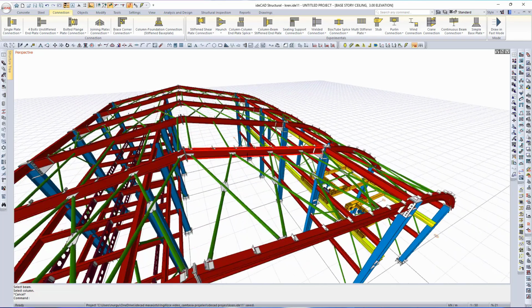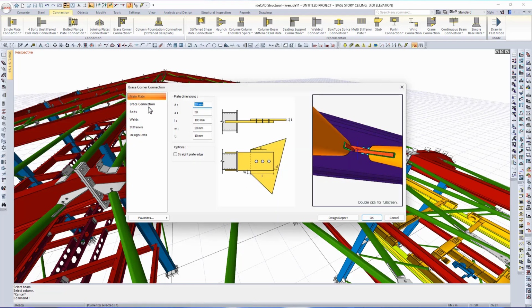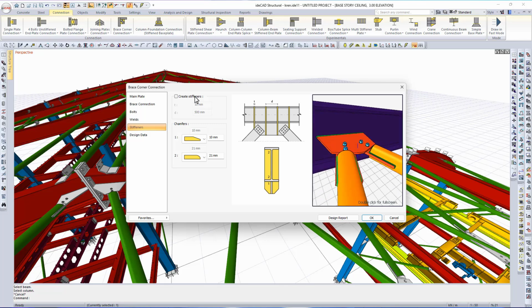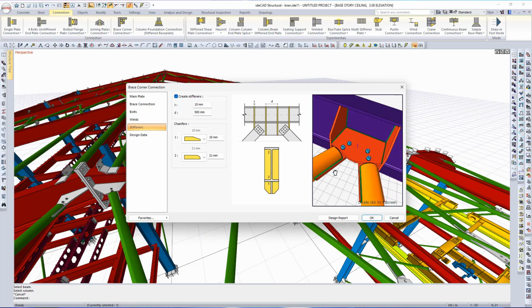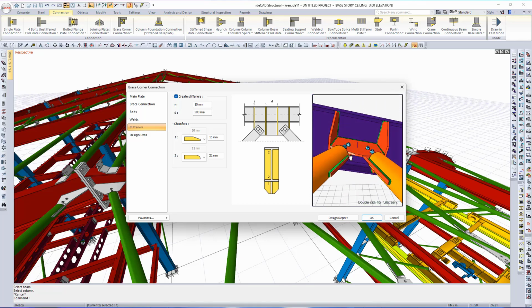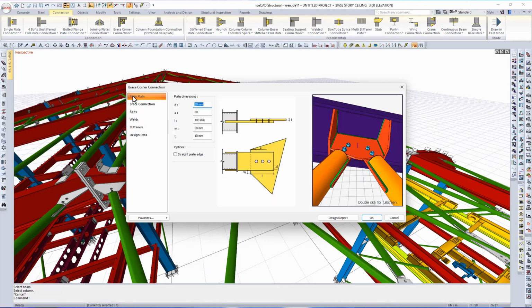I'll also discuss the bracing connections. As you know, bracing connections are automatically generated along with the bracing members, but you can always access and modify their properties afterward. I added stiffeners to the connection as part of the adjustments. Additionally, we can follow the same process for vertical bracing connections, which I'll demonstrate shortly.